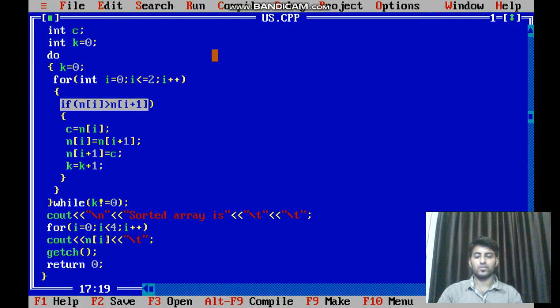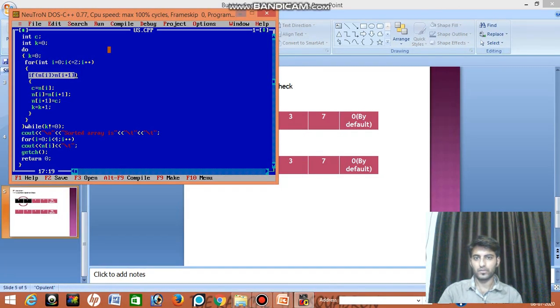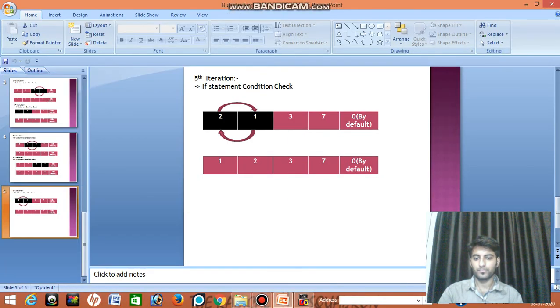So this is our initial array 2, 1, 7, 3, and the sorted array after the sorting occurred is 1, 2, 3 and 7, with 1 being the smallest value, then 2 is greater than 1, then 3 is greater than 2, and 7 is the largest value. So in this way we can sort any size of one-dimensional array in C++, and we can do whatever the need is.